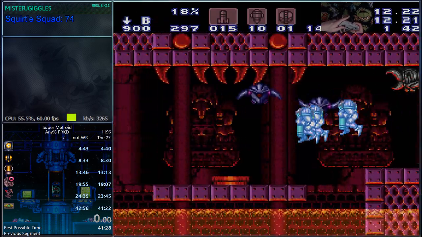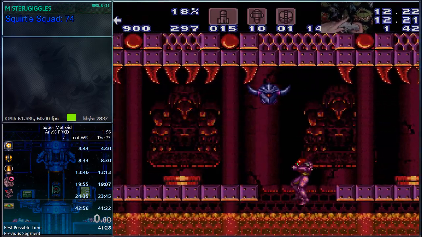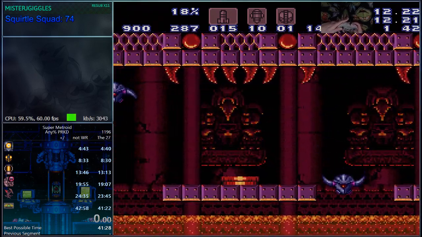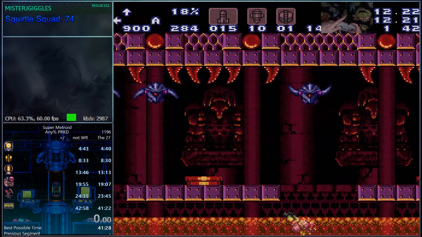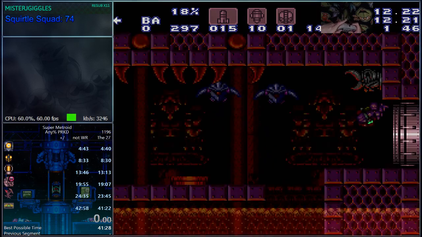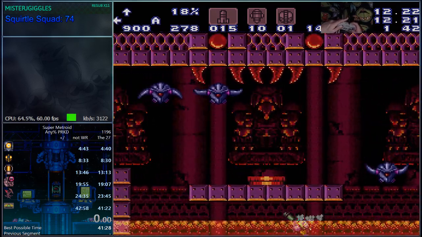But yeah, so you just want to morph at the right time as you're going down through this gap here, and then what you want to do is unmorph. Basically, you have to kind of blindly eyeball it. But you want to unmorph as Samus will be touching the floor down there, and then you want to do a diagonal shot. I hold up and left on the D-pad here to do this.